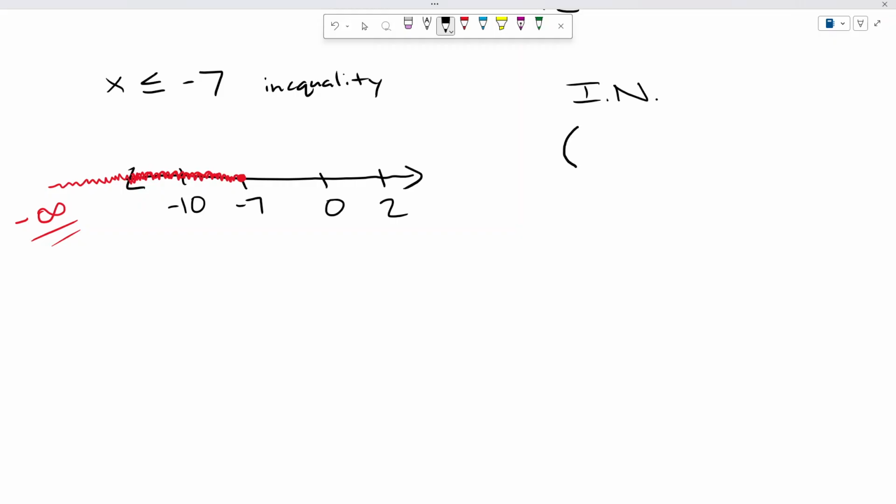So in this case, our interval notation would be parentheses, because we're coming from -infinity, and again, infinity always gets parentheses, from -infinity to -7. And -7 is included. Closed circle, less than or equal to, so that gets the bracket, right? So this is our solution set here. All values from -infinity to -7 would make this inequality true for us.